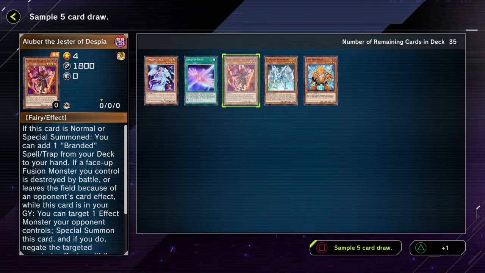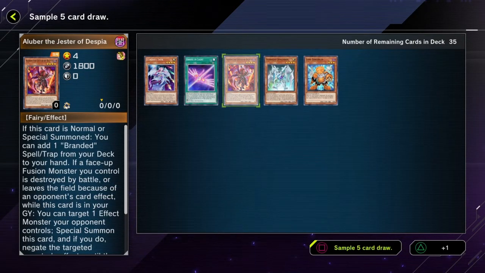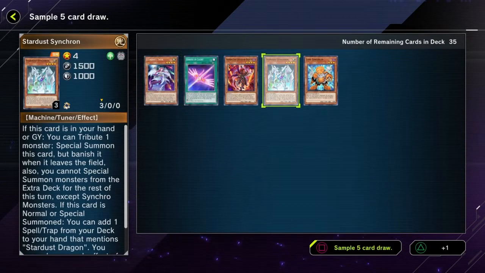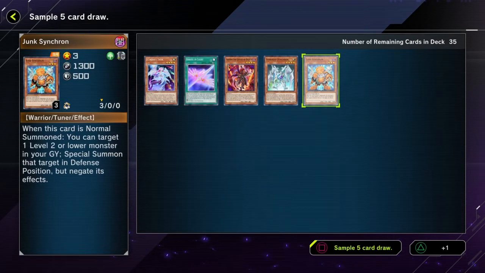I normal summon Aluber. I get to add a Branded Fusion to my hand, do that whole ladder. Then I can special summon Stardust Synchron by tributing away my Aluber, bringing out Stardust Trail and Stardust Synchron, letting me then get Stardust Dragon out on the field as well. And I have Arrive and Light, so I'd put that down beforehand. This is genuinely like a perfect hand. Like if I had a Branded Lost instead of Junk Synchron here, this would be the perfect hand.